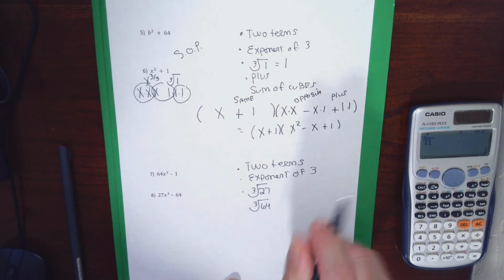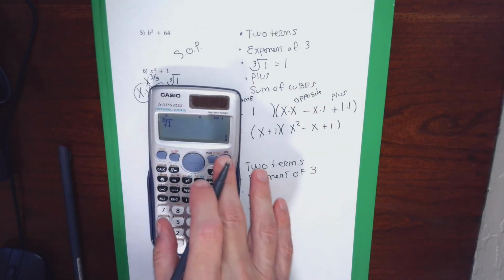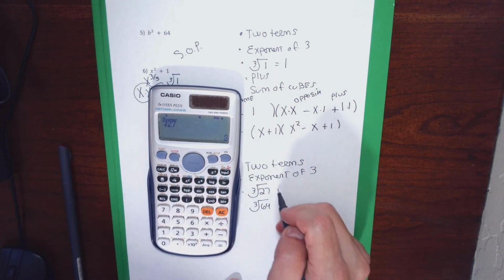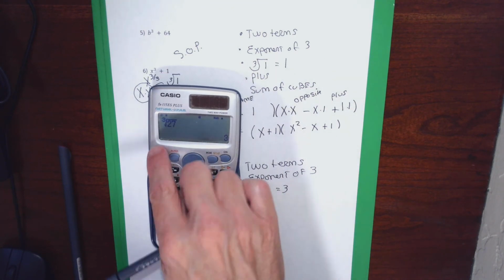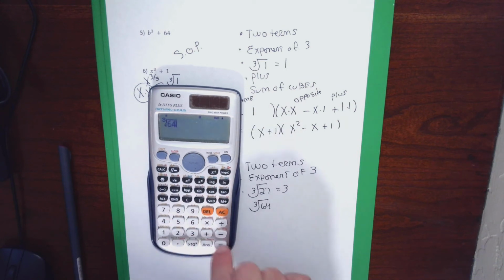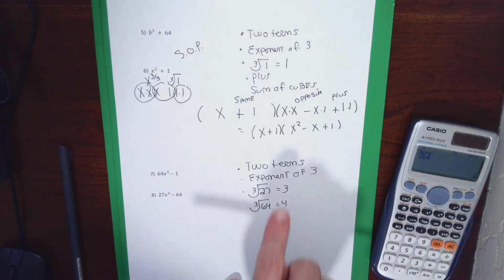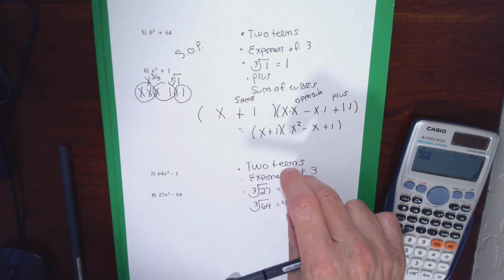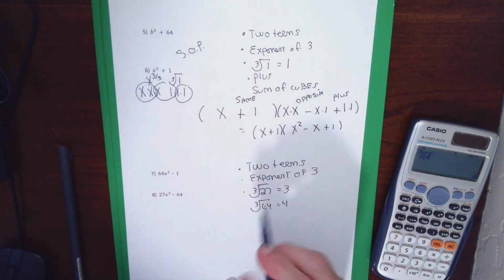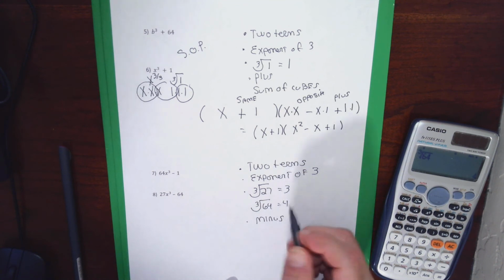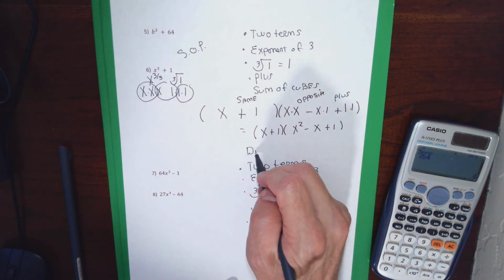not only is it enough for an exponent to be like 3, 6, 9, and 12, any numbers I see have to be perfect cubes, which means I need to be able to cube root those numbers and not get a decimal. And that's the case here. So I have 2 terms, exponent of 3, the constant and the coefficient are perfect cubes. I have a minus sign between, and that's all the criteria to be a difference of cubes.